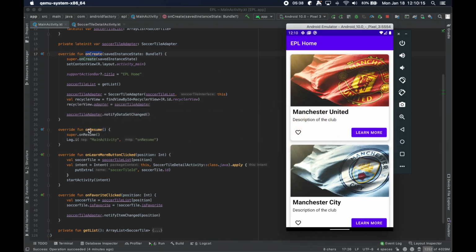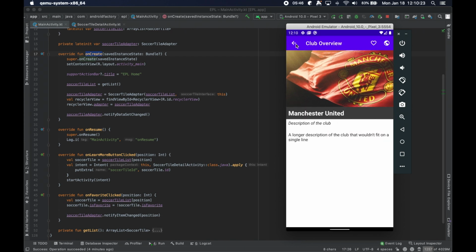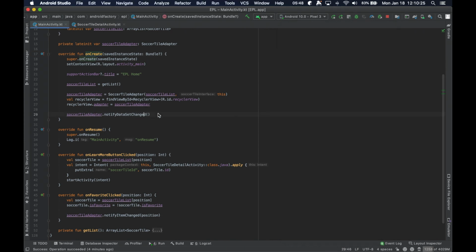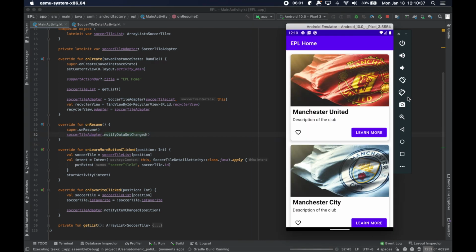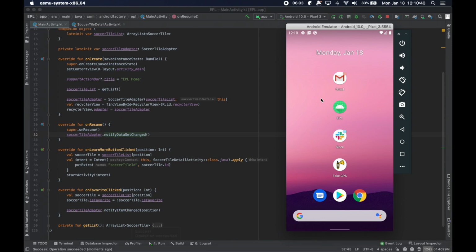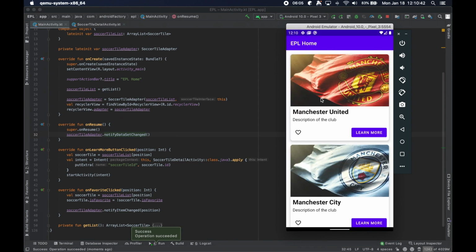What I'm trying to say is the onResume function will be called whether this is the first time the user's navigating to the activity, like they open the app, or whether they go backwards. So if we were to just translate, again, Command X to cut it, and then Command V to paste it, if we were to then notify our adapter to change in the onResume, we will pick up these little changes that had happened in the other activity when we navigate back.